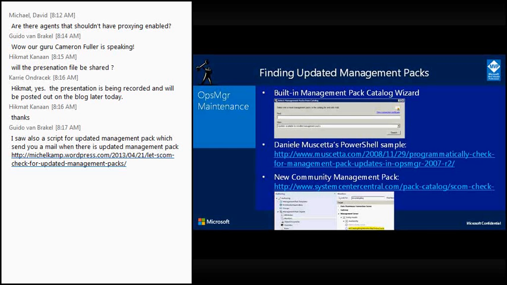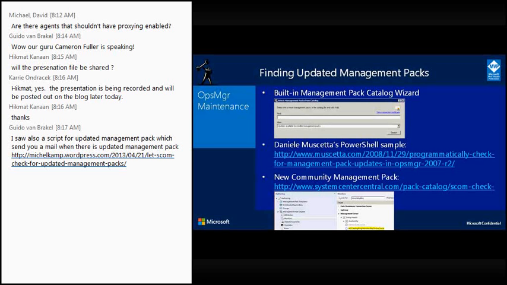There are some people who are beginning to put these into SkyDrives and Dropboxes and the rest. It'd be great if we had a centralized repository for these, but as it stands right now, there have been multiple times when it's been needed to pull a previous version. Sometimes you need to be able to have a specific version that you have to reference, and it's very helpful to have those. So keep a copy of that.